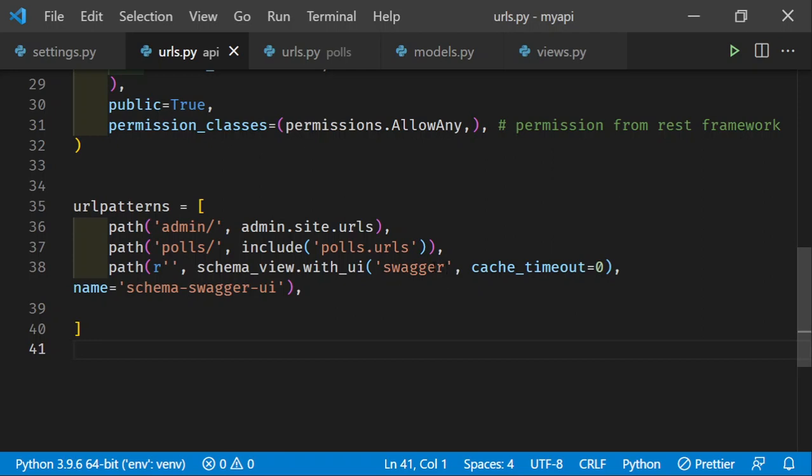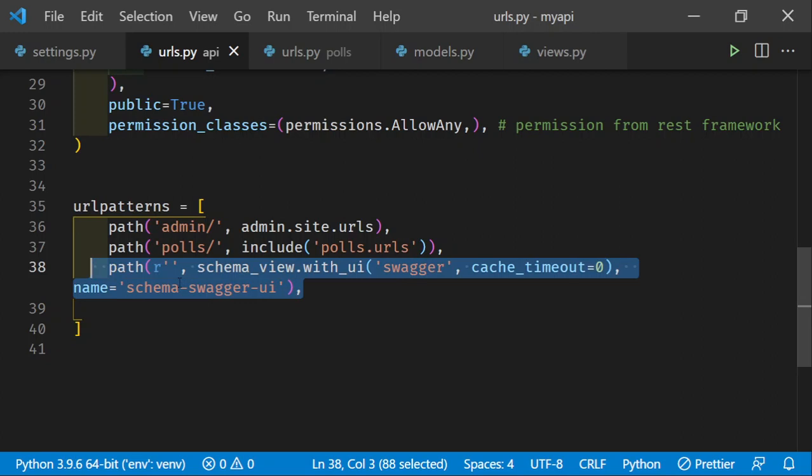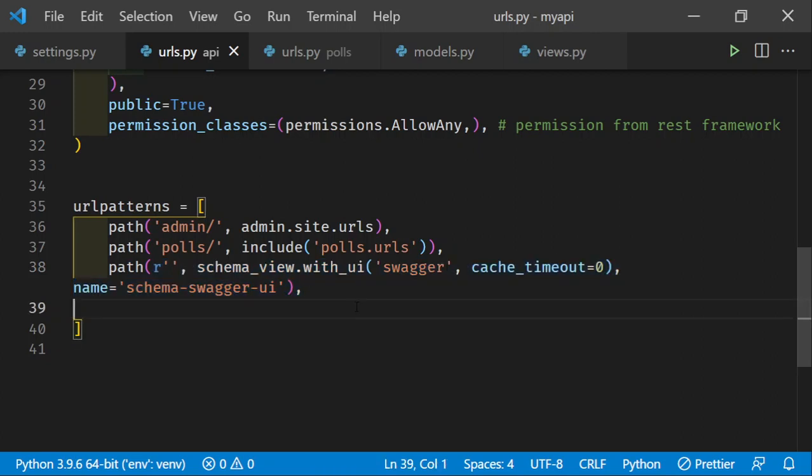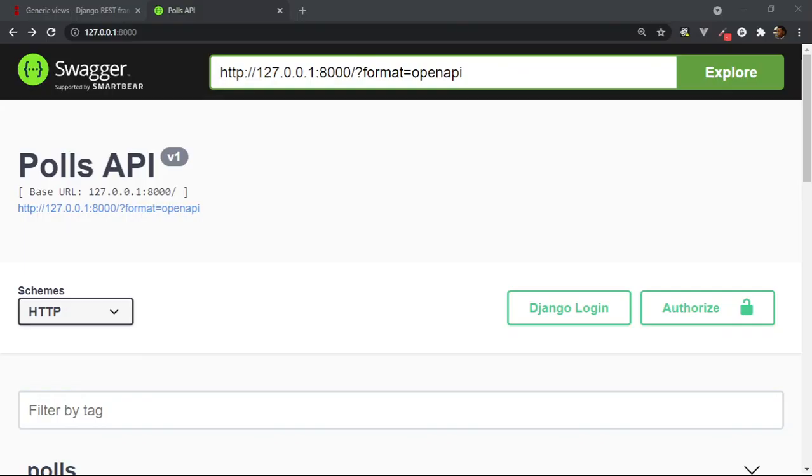The UI is called Swagger. Then of course you pass in some cache timeout. Then you pass on these things. Okay, these things. And if you want to know more about them, you can read the documentation on what they mean. But by now, remember, I just need to pass in the Swagger for that interface. Then the timeout. Maybe when it fails with the internet. Then of course you give it a name. So in your case, if you can look at our name here, it should be the same weird name.